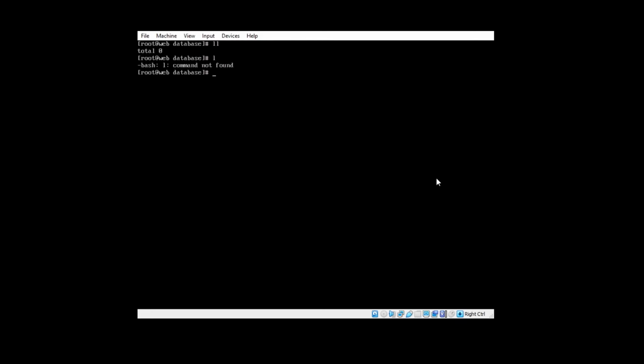So no file is created currently, so I use touch to create an fs.html file and insert hello content into the file. So I do a long list to check if it is created. So yes, it is created.